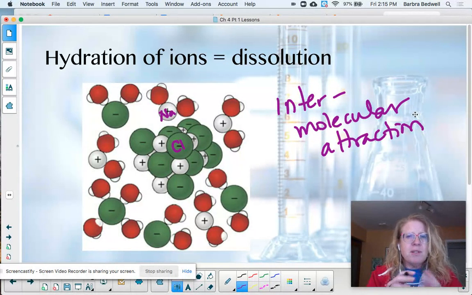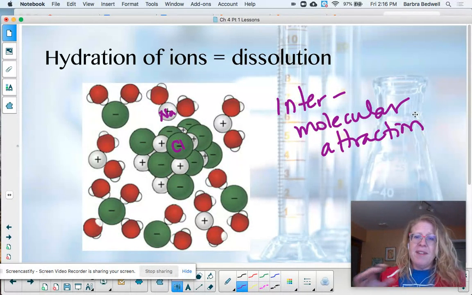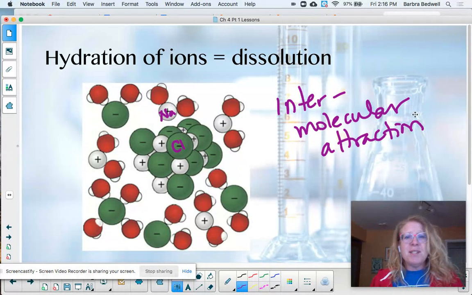And what happens here is that intermolecular attraction, the attraction between the water and the ions, is just strong enough that the water molecules can sort of tow the ions away from the rest of the ions and then go swimming off into the rest of the solution. And this is true for both the positive and the negative ions. This is called dissociation, right? The ions separate and go for a swim in the nice little pool party.